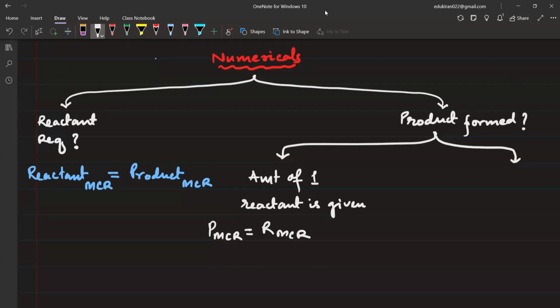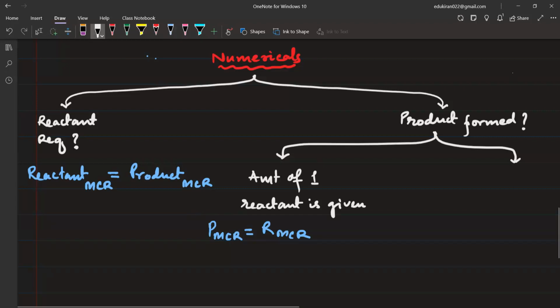Basically दिक्कत ये होती है बच्चों को कि start कहाँ से करें ना? Where you have to start? And always remember, you have to start with balanced chemical reaction, then the numerical will come. First of all, you should have a balanced chemical reaction. Okay, and you will be having problem there also. Understand that. You'll be also having problems in the balancing of chemical reaction and in identifying the chemical reaction also. Product MCR is equal to reactant MCR.